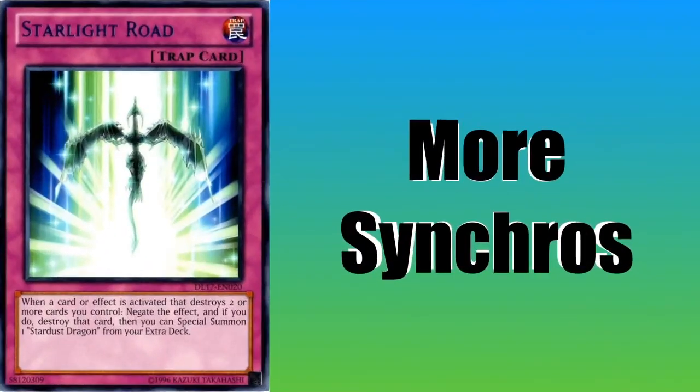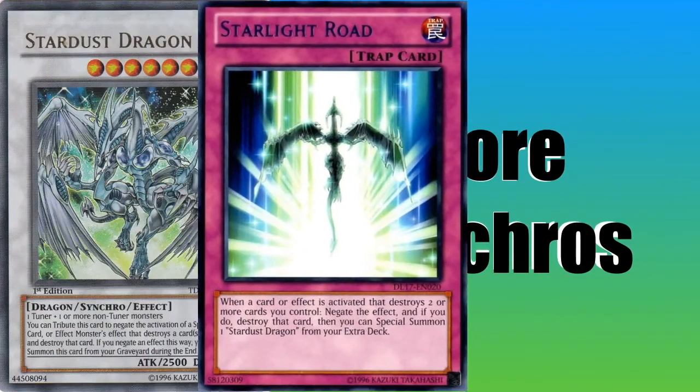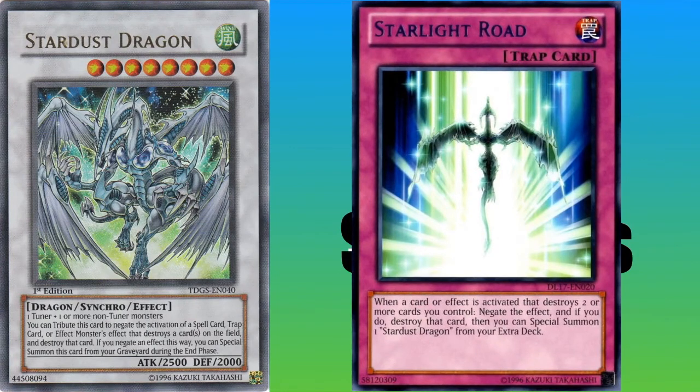Let's take a look at the Synchros you can play. Starlight Road would be a good side deck card if you play something like Stardust Dragon. Now Stardust Dragon is a level 8, so you can make it with Gamma and Delta. You can also use Stardust's effect to remove him from the field, allowing you to make more Synchro Summons without actually making any Link monsters, which is partially my favorite thing about Psy-Frames at the moment, that most of their monsters actually exit the extra zone, so that's pretty cool.